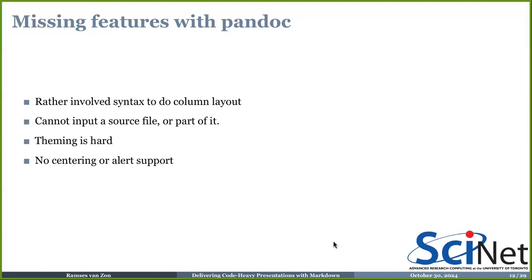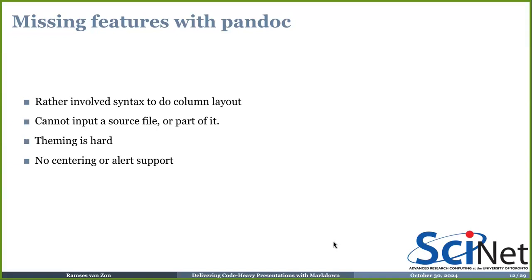Another thing that I wish it could do is include another source file. If I have a source file already and I'm going to present it inside a presentation, I don't really want to copy that into the presentation for a couple of reasons. One of the reasons is if I change the source file, now I have to change it in two spots. So very counter to how version control should work. I just want to be able to include it. But also, sometimes I have to present code that doesn't fit on one slide.